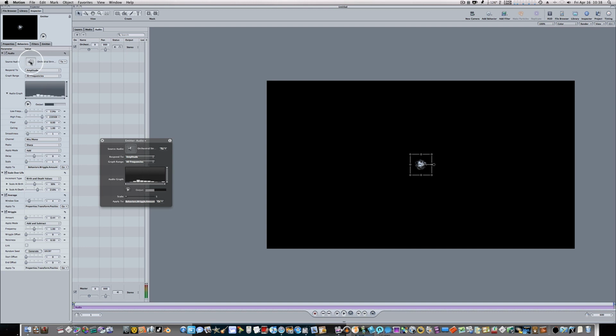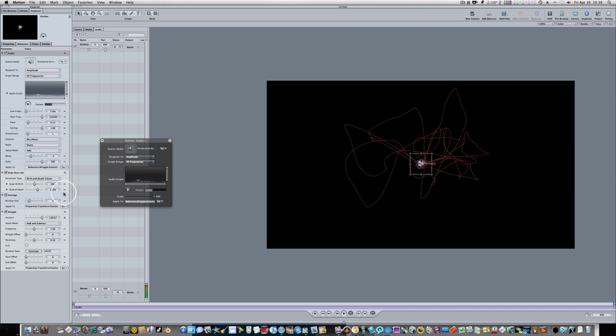So now we just need to set our floor, our delay, and our scale. As you can see, they're right here. Here's our floor. Here's our delay, and here's our scale. So let's go ahead and set our floor first. We'll set our floor to 0.13. We'll come down. We're going to click delay. We're going to make it -4. And we're going to set our scale to 400. Like so.